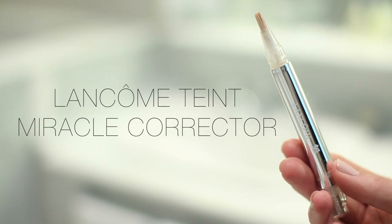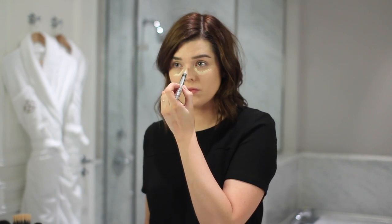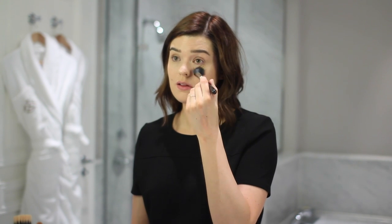Continuing with a very natural complexion theme, I used the matching concealer again in shade 01, applying it under my eyes, around the edges of my nose — because it tends to look like Rudolph quite a lot — and over any redness still hanging around on my cheeks, blending that in really softly. This provides a light but very reflective coverage, so it's almost working a bit like a highlighter in those areas. It's such a blendable formula that it literally took a minute, so we're about two minutes into our 10-minute schedule.